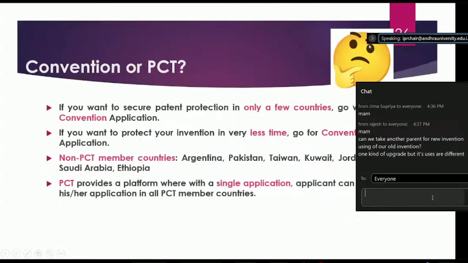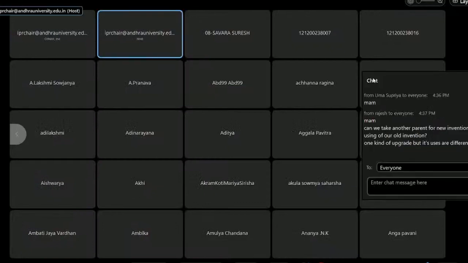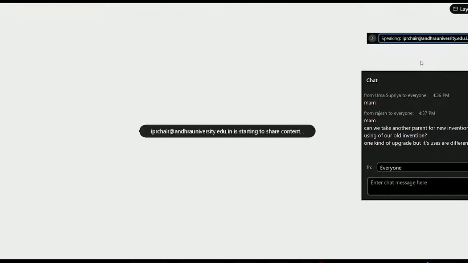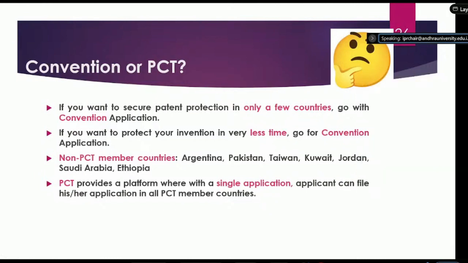Now, how do you decide which route you should take, convention or PCT? If you want to secure your patent application in only a few countries, you go with convention route. You can choose it separately, as I told you, 3 or 4 countries. If you want to protect your invention in very less time, then go for convention application. And there are some non-PCT member states like Taiwan, Kuwait, Jordan, Saudi Arabia, Ethiopia.